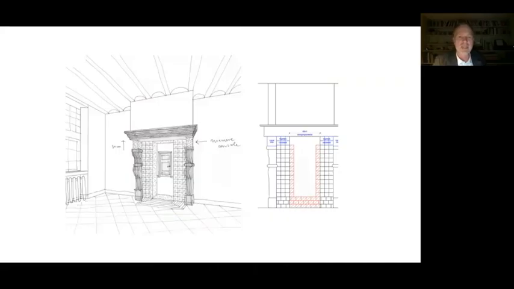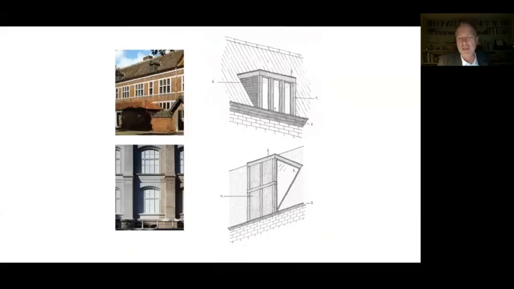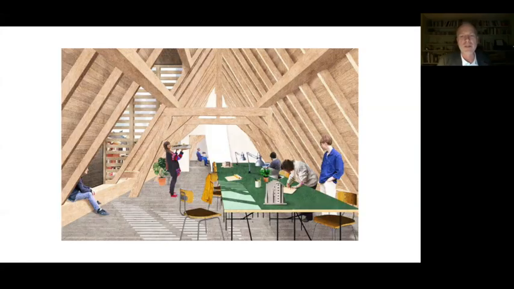And we have this opportunity to make very precise adjustments to the existing building to both retain its character, but ensure that it has the flexibility that's needed. So there's an example of a fireplace being turned into a doorway. And in the roof, we are reinstating a number of dormer windows and then creating new ones. And by flipping the glazed portion of the dormer window, we're able to create hanging walls that will work for a well-lit studio environment.